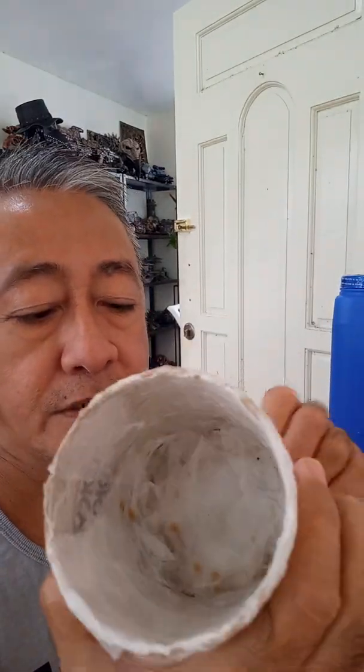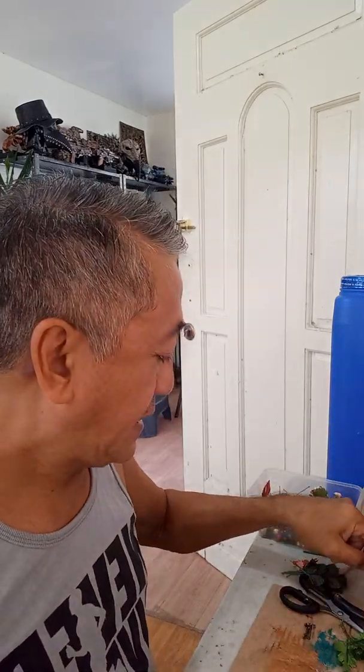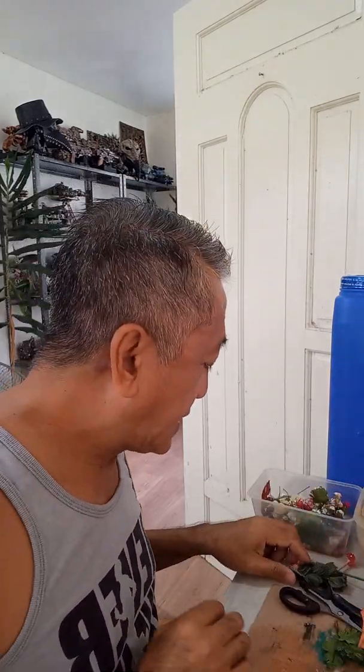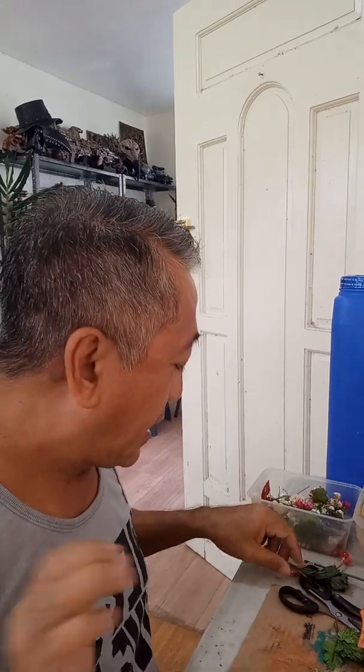So here is my covered can. I covered it at the bottom and inside and out. So now we're going to decorate. As I said, what I'll be doing is something that is floral themed. So I have here some butterflies. Let me show you some other items I found while I was looking at my boxes of things.